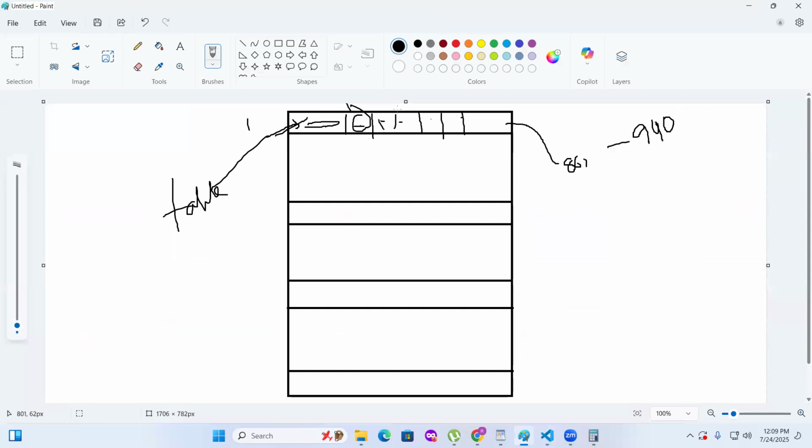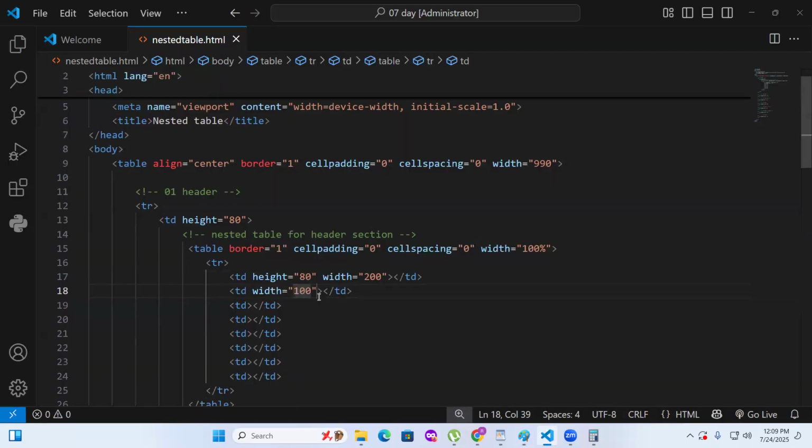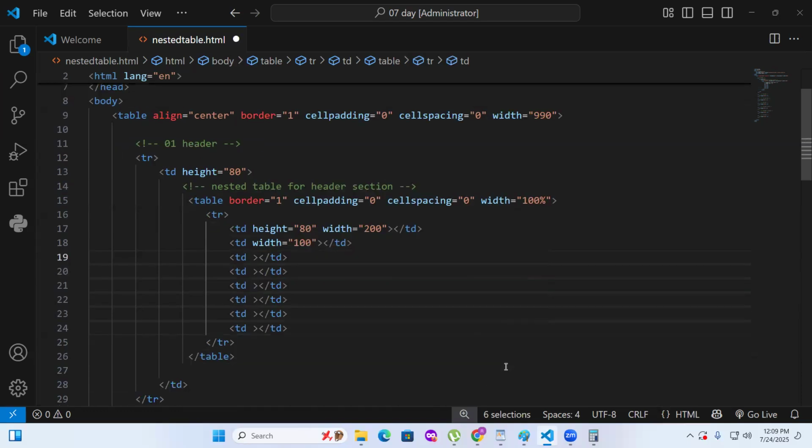Rest of the things will be equal, right? 115, 115, 115. How many? 6. I'm going to place cursor by holding the Alt space bar. Width equal to 115.